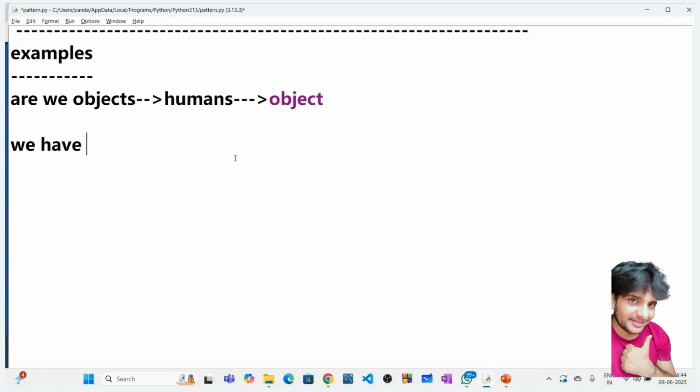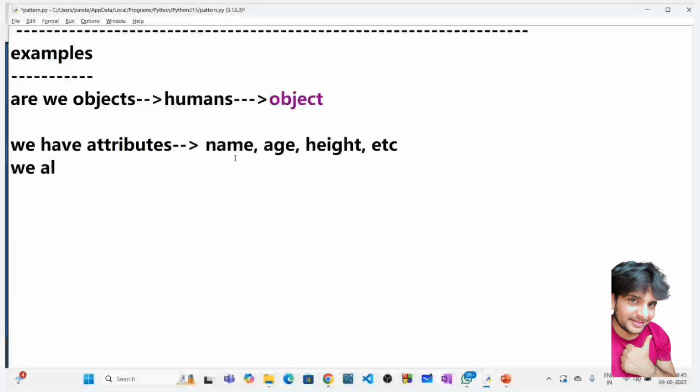Because we have attributes. Yes or no? What are the attributes we do have? Name, age, height, weight, color, all this. So this is describing us, the attributes, and also we do have some behavior. Can you give me any example of behavior?